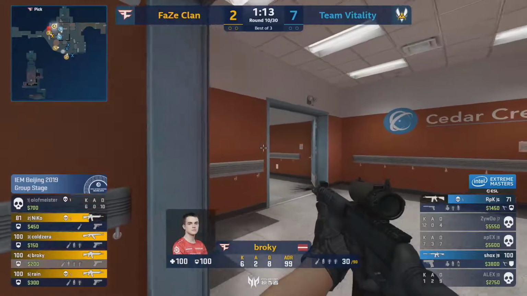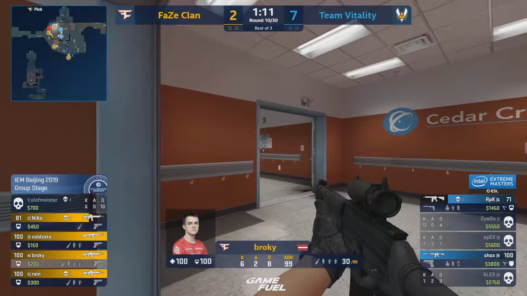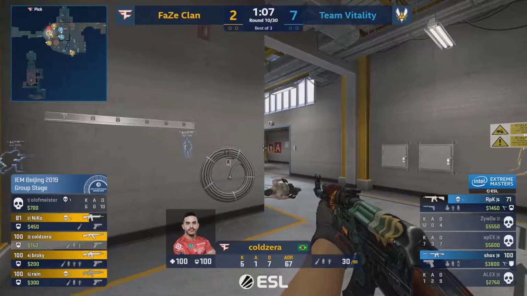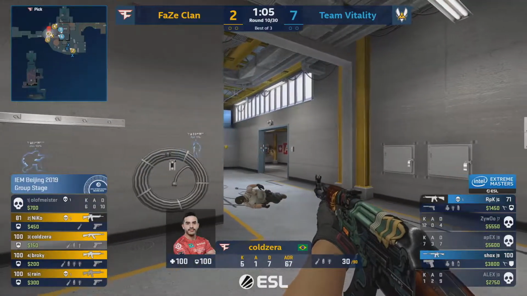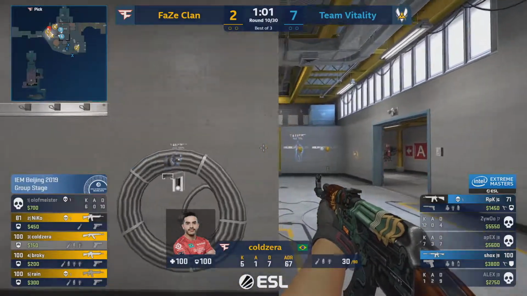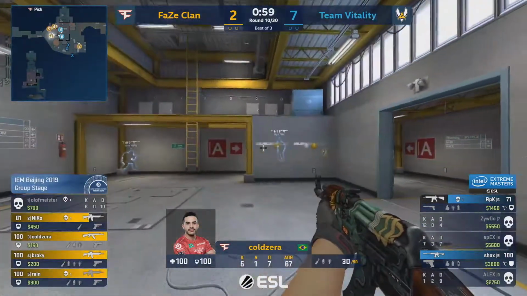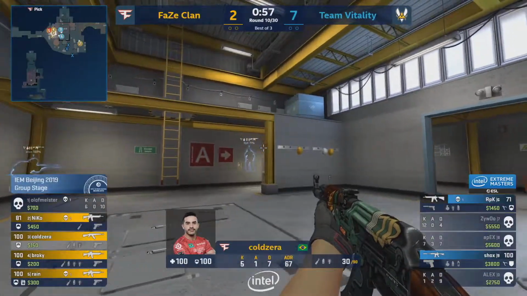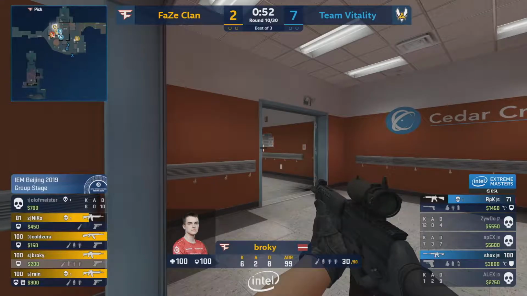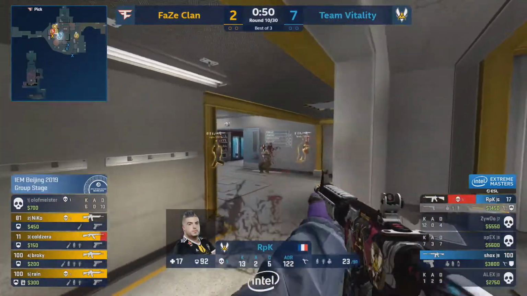Now you can just see FaZe very patient, waiting for a mistake out of Vitality. They're well aware of the huge advantage that they've got at this point. They want to keep as many guns alive as possible because their money's still a little bit on the fragile side. So they're just waiting for Vitality to push and make this round any easier than it already is for FaZe to win. All these players just holding while NiKo's looking for information.